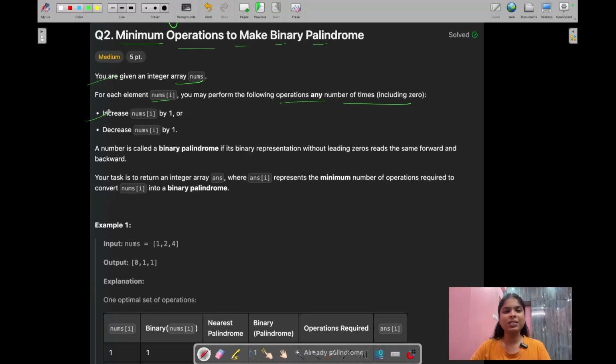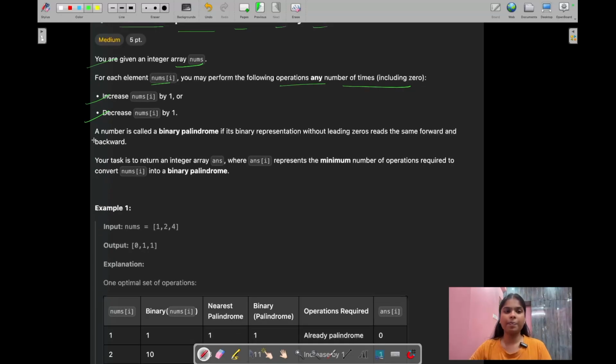You can increase nums[i] by 1 or you can decrease nums[i] by 1. A number is called a binary palindrome if its binary representation without leading zeros reads the same forward and backward. Your task is to return an integer array answer where answer[i] represents the minimum number of operations required to convert nums[i] into a binary palindrome.